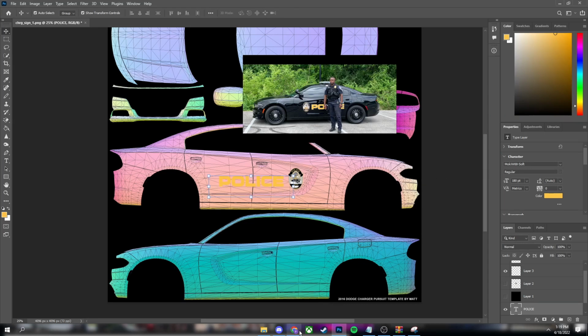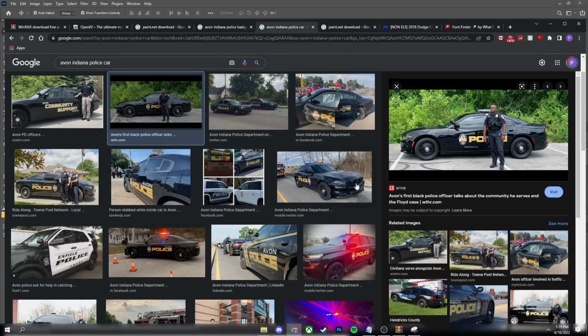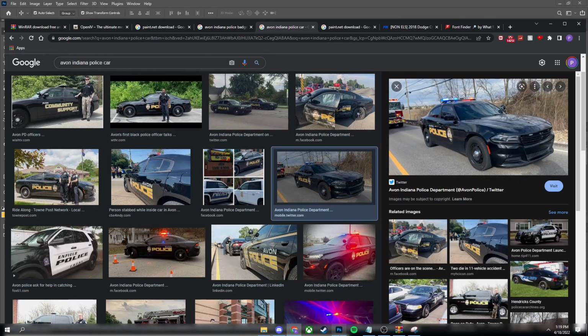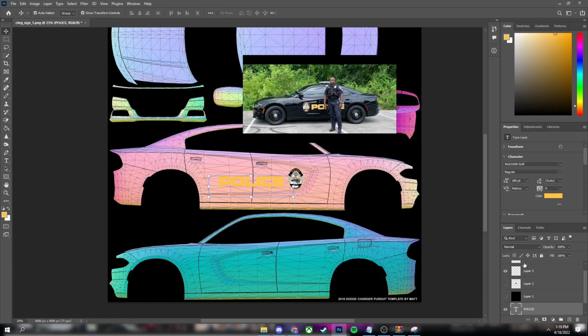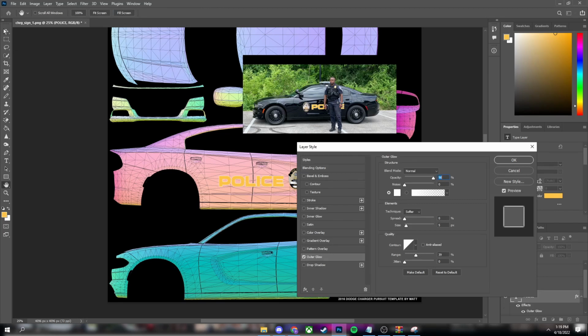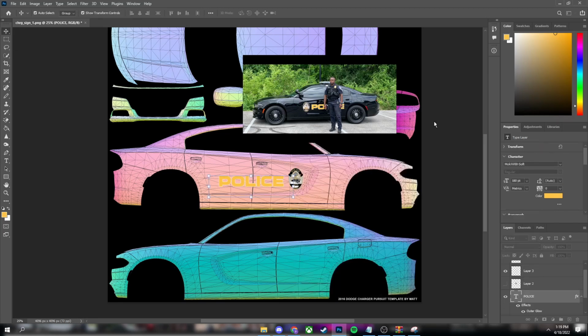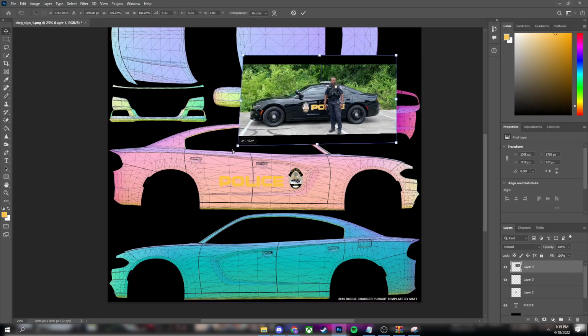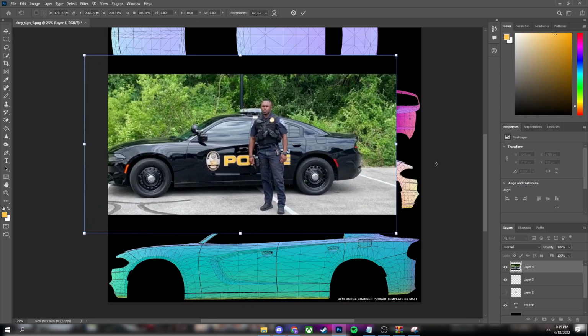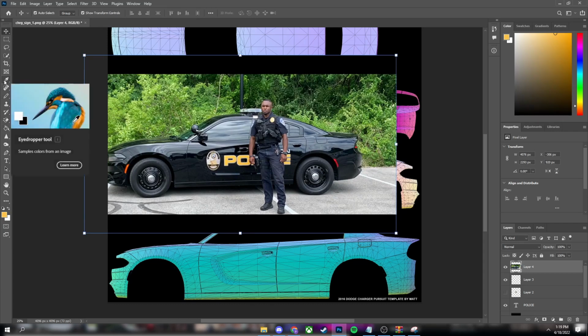Now, you might also notice that there is a whitish background on here. You're going to want to get that on this too. To get that, hit this little FX button, effects. Then click outer glow. Let's grow this image a little bit so we can get a good sample of what color we need from that little outline. So once again, we're going to take our color sampler tool.